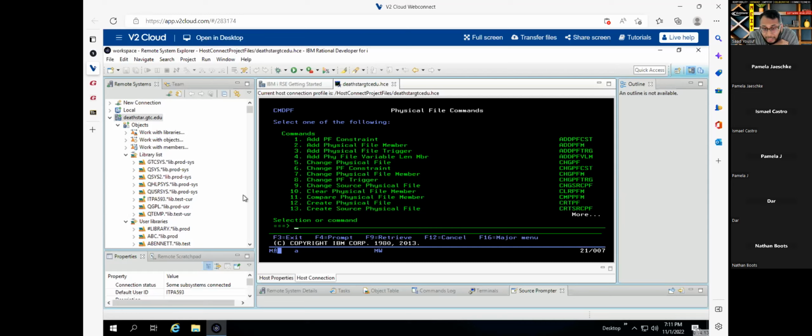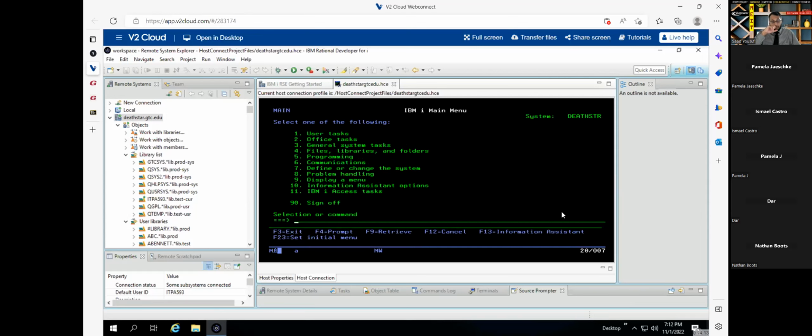Do you see item number 13 there? What is the command on the right-hand side? Yep. It was a little difficult to find, but we were able to find it. We had to come through the subject, and then we were able to locate, in the physical file, the create source physical file. So now F3 out of here all the way through.